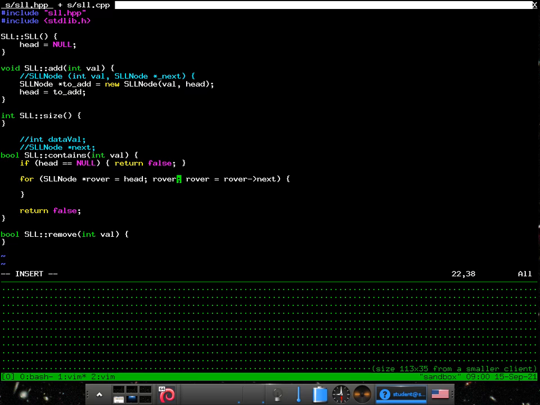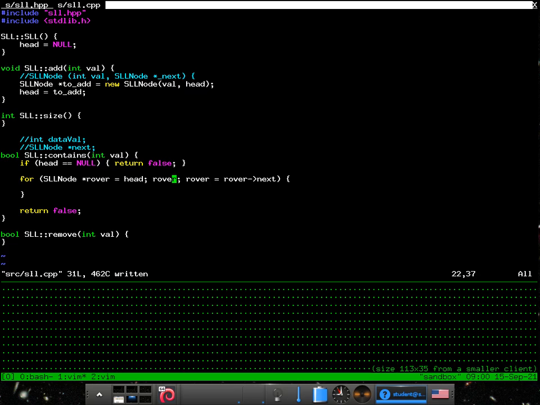Because in C and C++, any non-zero value is true. So 1 is true, a memory location that's not null is true, a negative value is true. Only 0 is false. So by just typing in the value, it evaluates to true as long as it's a valid pointer, aka not null.